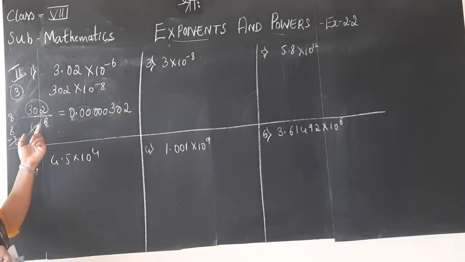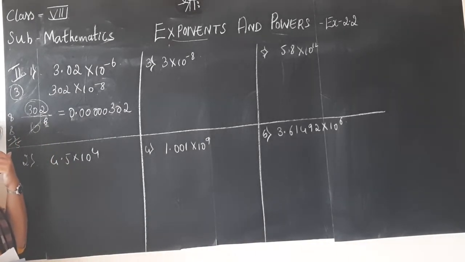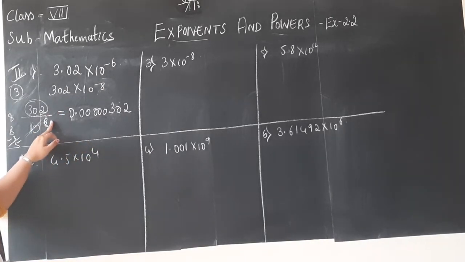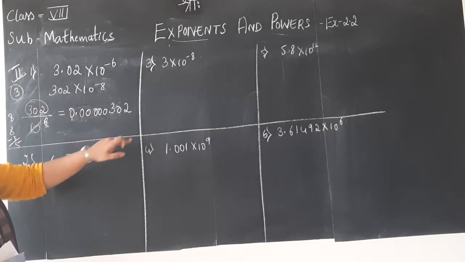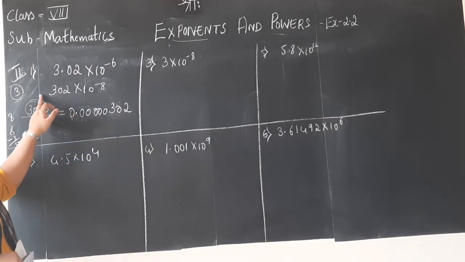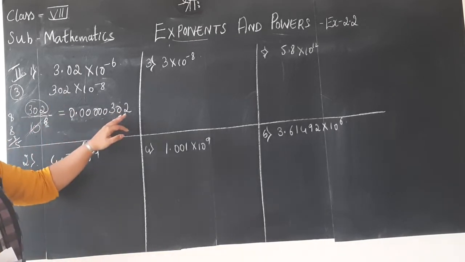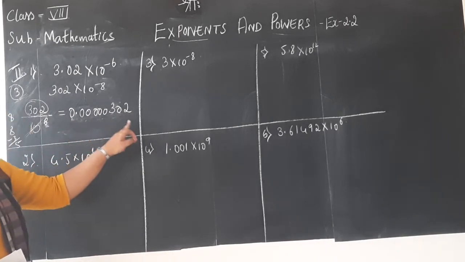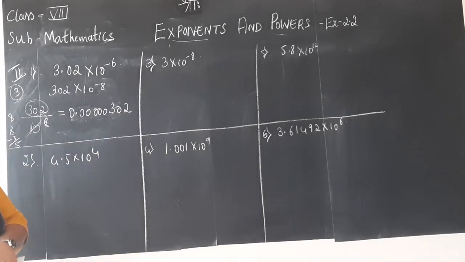After sending it, how we used to write this to the power 8 in the previous standard: we used to count after the decimal point how many digits are there, and that many digits were written as the exponent, isn't it? So power 8 means write 0 point and keep it. 8 digits should come. Among those 8 digits, how many digits are there in the numerator? 3 digits. Out of 8, already 3 are there, so remaining how many digits should be there? 5 decimal places. For those 5 decimal places you put that many zeros, that's all. That is how you should solve. When we solve more numbers you will understand, don't worry.